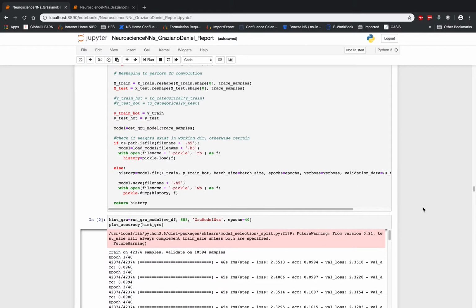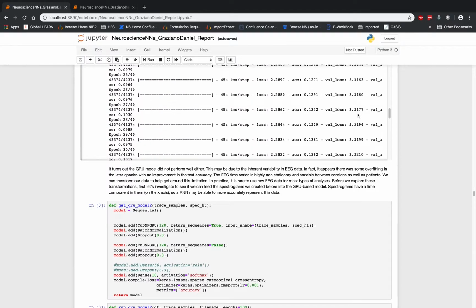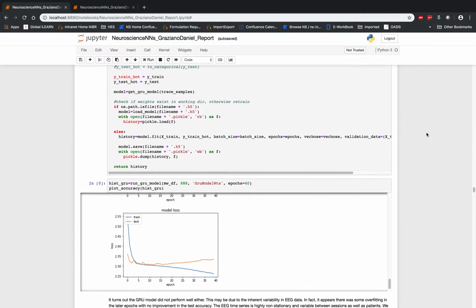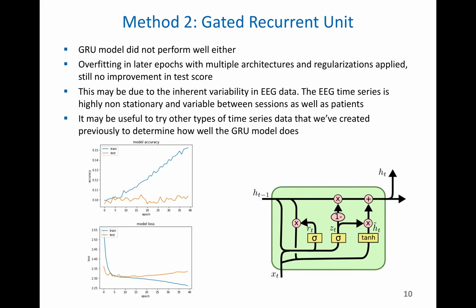So we went ahead and trained the model, as you can see down here, and we're just going to scroll down. But it didn't turn out to do as well as we would have thought. Let's get back to the slides here and look at why. You can see those two figures here that were in the notebook are right over here. You can see the model accuracy is going up and up, and the loss is going down on the training set, but the test set's really not changing. This indicates that we're getting some overfitting here.